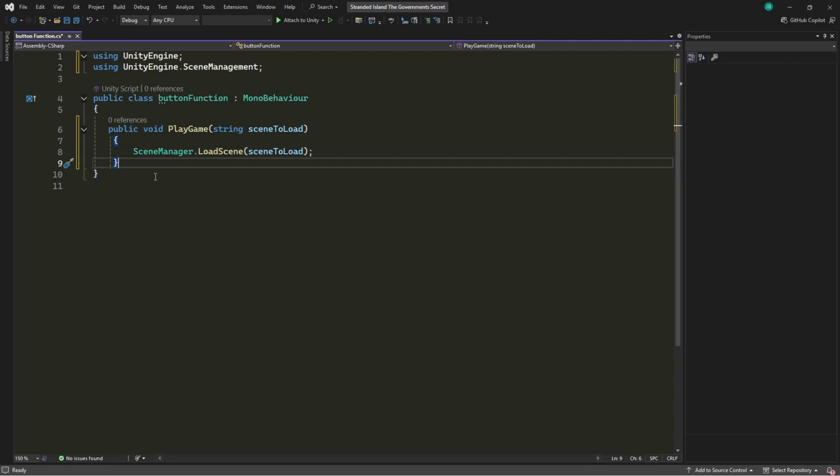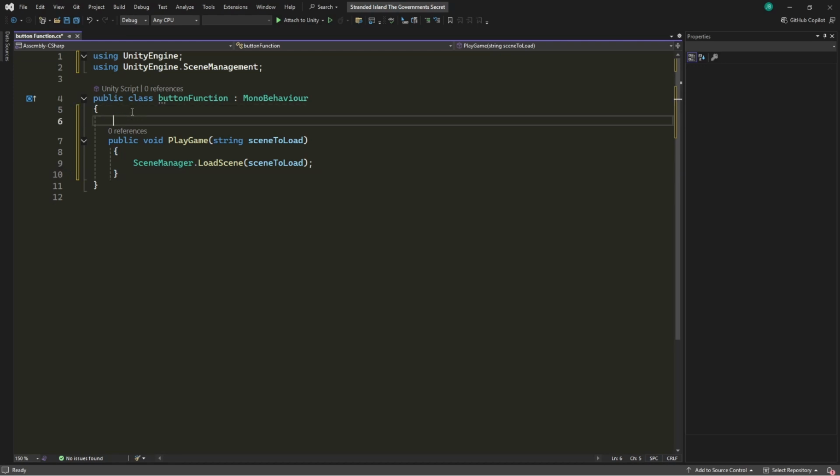I probably should have done that as part of the setup, is create the scene, but I forgot to do this. One thing I usually do when I'm scripting is add a comment so I know what it does. So I'm just going to say loads a new scene, which will be the next level. And sometimes I'll go into a little more detail if it's a complicated thing, showing exactly what it does. Sometimes I don't really do that either. I'll just keep it simple.